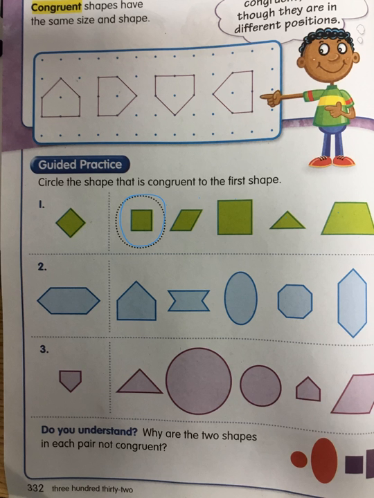Number 2. Let's look at this shape right here. It is like a flattened out 1, 2, 3, 4, 5, 6 hexagon. Which shape is congruent to it? Same shape, same size. Well, these two shapes aren't the same. Not that one. These two shapes don't even look the same. This one's a circle, not the same. Well, that one looks kind of similar, but it's skinnier, so I know it's not the same size. 1, 2, 3, 4, 5, 6, 7, 8, and it has 8 sides, so nope. Oh, it must be this one. It's just rotated on its side. Don't let them trick you.